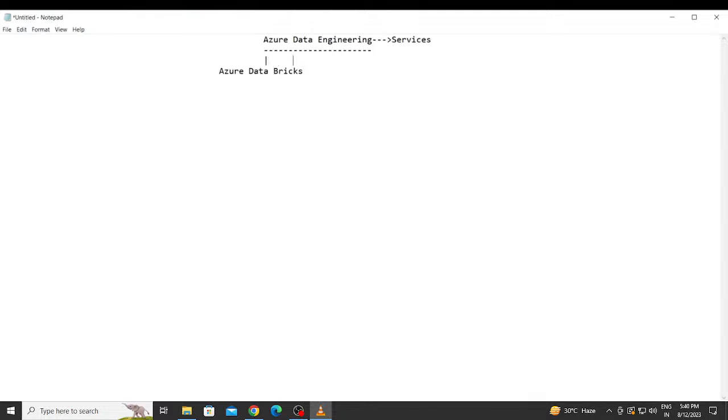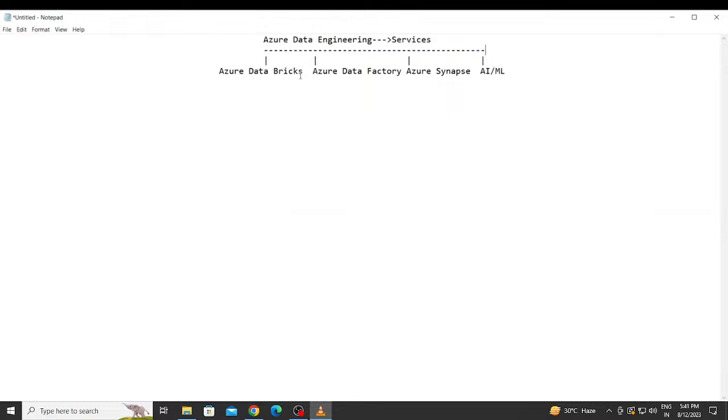Azure Databricks. And then we have the next one after this, Azure Data Factory. And apart from this, the next service is called Azure Synapse. Many services are there, but I'm listing a few of them. We also have Azure Artificial Intelligence, AI, or else we can refer to it as ML, that is machine learning. These all are the services packed into Azure Data Engineering. That means data engineering is end-to-end solutions for the data.